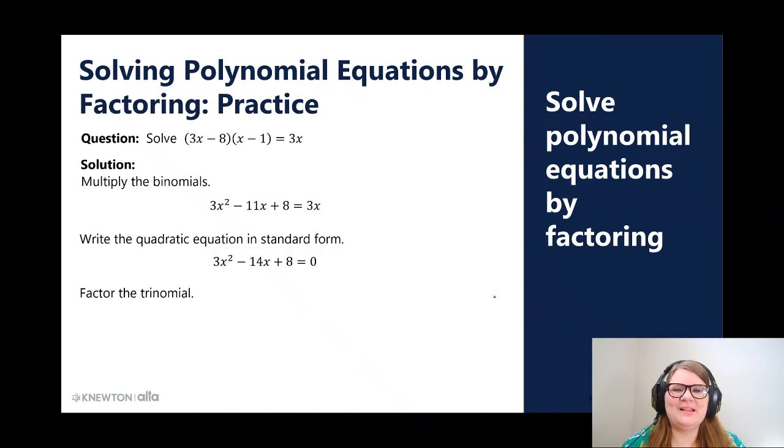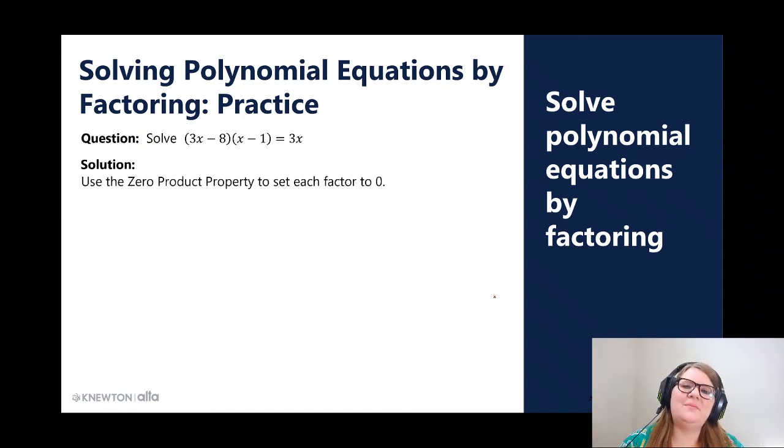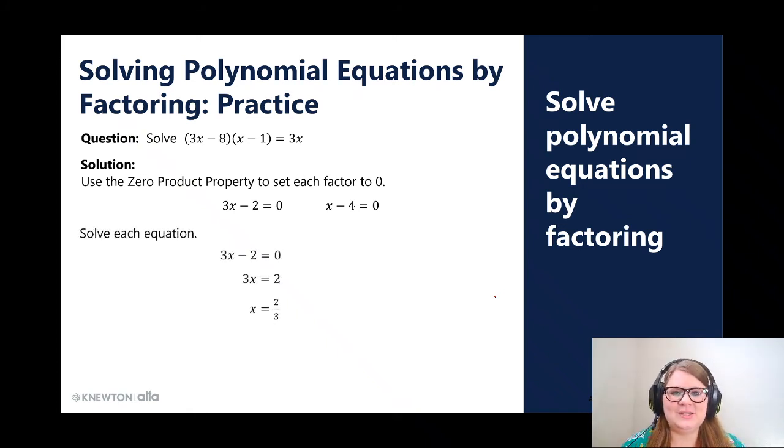So looking at this, my leading coefficient is not 1. So I'm going to use my AC method. And when I do that, 3 times 8 is 24, and I'm trying to find two numbers that multiply to that and add to negative 14, and I go through the whole rigmarole, I factor by grouping, I'm going to get 3x minus 2 times x minus 4, and again, it equals 0. Because it equals 0, I can set each of my factors equal to 0. 3x minus 2 equals 0, x minus 4 equals 0. When I solve for x in each one, I'm going to get 2/3, and I'm going to get 4.